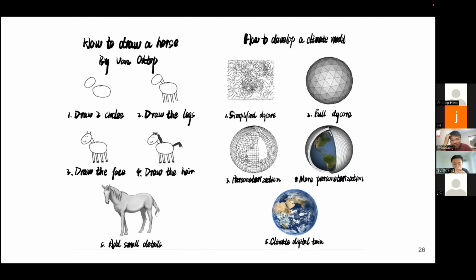And in developing climate models, first we have a simplified dycore that's trying to resolve a simplified version of the geophysical fluid dynamical equations. And then we have a full dycore, and we add parameterization. We add more parameterization. Nowadays, people are developing some concept called climate digital twin. I used to think that's a joke. That's a renaming of the existing technique. But with these probabilistic deep learning techniques, I think from 4 to 5 is a viable way. And I think it can benefit from the lesson we have on the left, the 4 to 5 diffusion model. Maybe here, 4 to 5, we can also use diffusion model to do it.